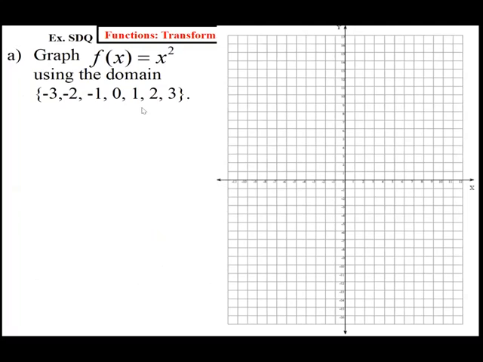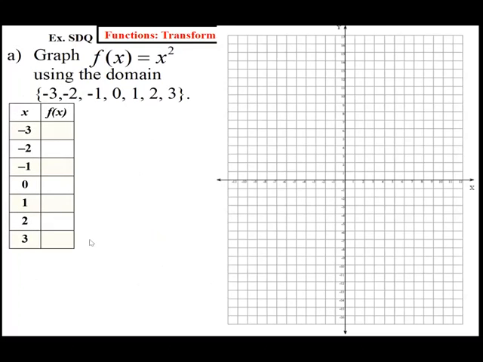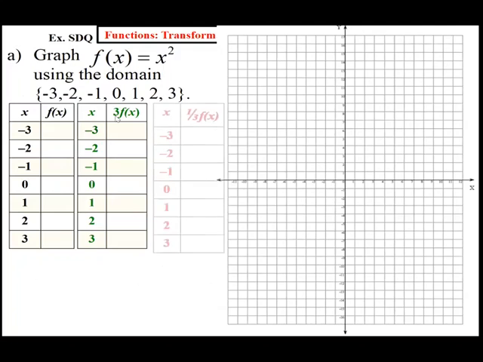All right, and yesterday we started once again with a quadratic function, f of x equals x squared, using the domain -3 all the way to 3. We graphed the parent function, and then we graphed 2 transformations, one that says 3 times f of x and 1/3 times f of x. The green one, which is 3 times f of x, we saw that it was a whole number, and we concluded that a whole number, when we multiply f of x, it stretches vertically the function, whatever function may be. And the 1/3, meaning that it's a fraction, it compresses the function because we multiply it times that fraction.